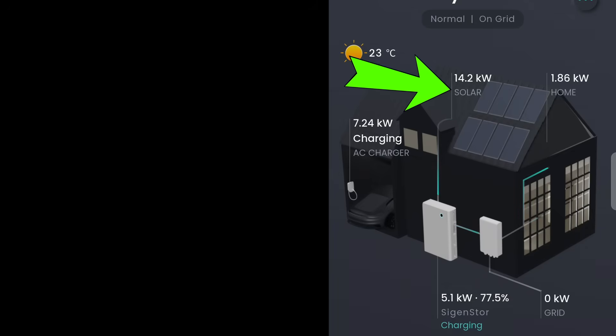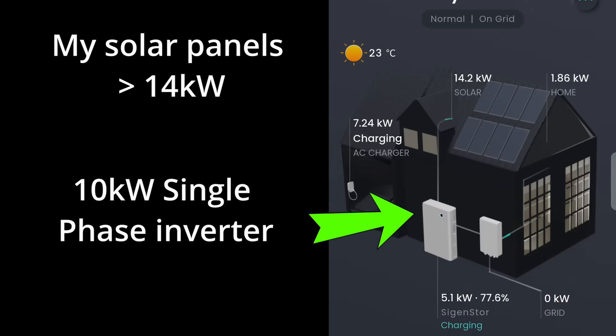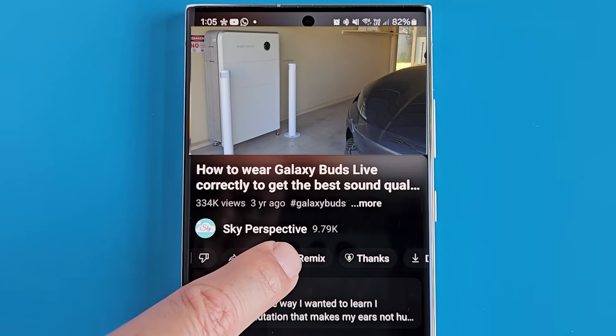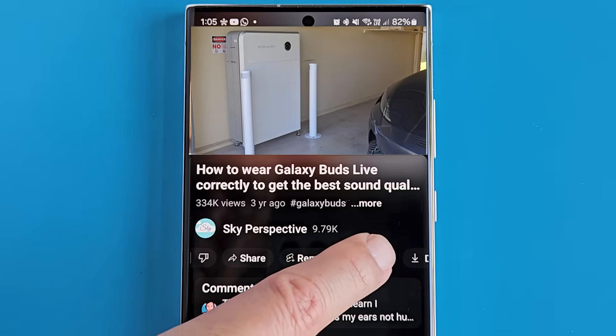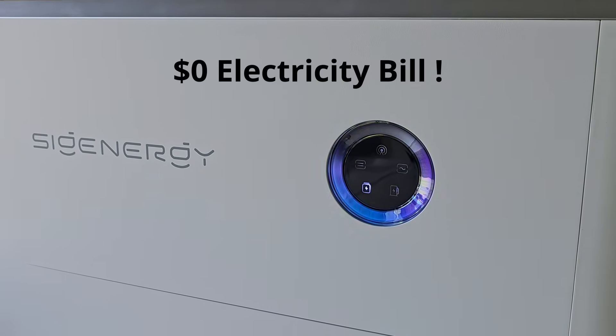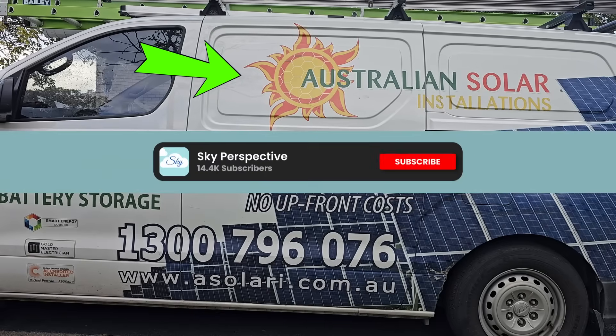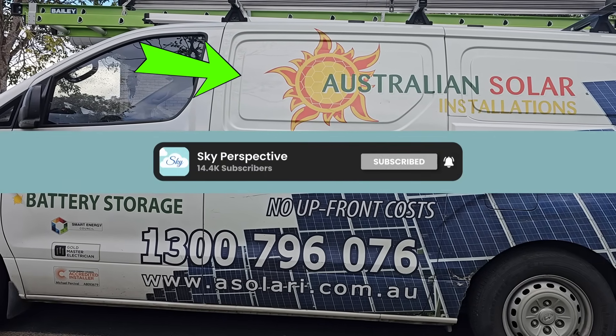For all those above reasons, it's always good to have a solar panel system size larger than the inverter size. My panel size is larger than 14kW and I only have a 10kW inverter. So how is my 10kW inverter able to handle 14.1kW of solar generation? Before I continue, if you find this video useful, consider buying me a super thanks to help support my work. And if you want to install a SIG energy system like mine and eliminate your electricity bill down to zero, give my installer a call and mention my YouTube channel Sky Perspective.